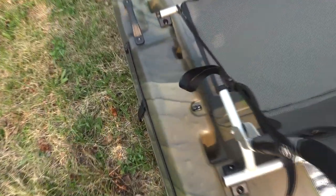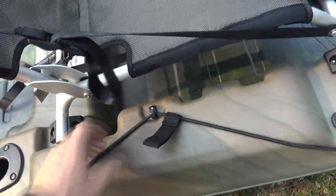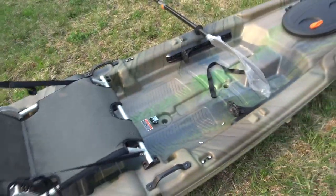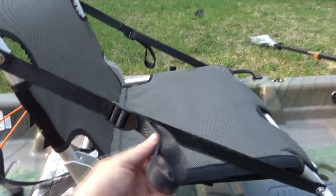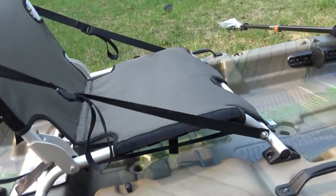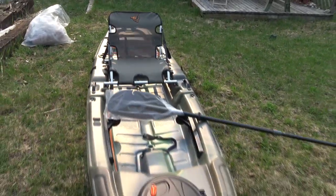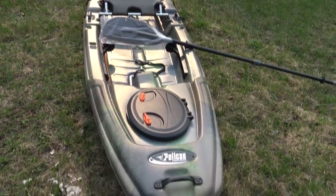Fishing rod holder, bungee on the side, bungee on the other side, little tie downs, the seat is adjustable so you can recline it or bring it up straighter. There's the underneath. This is going to be a hunting, gathering contraption for sure.